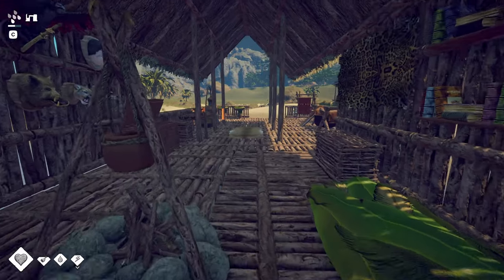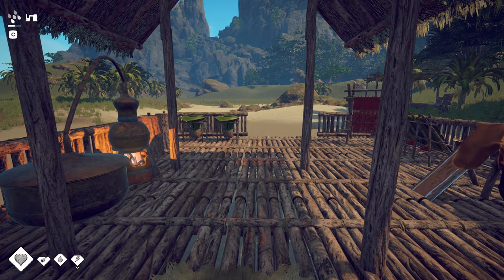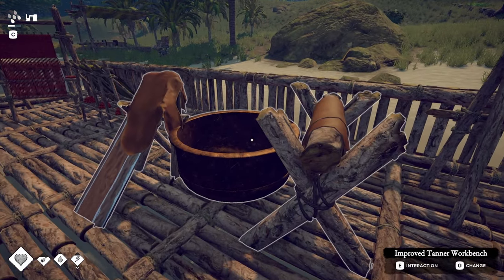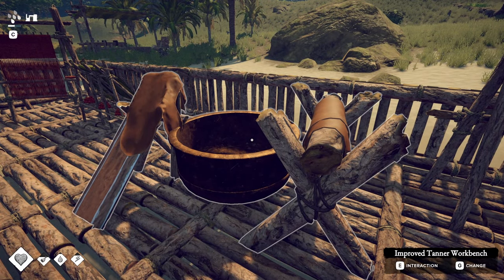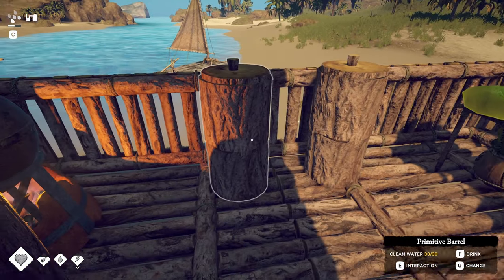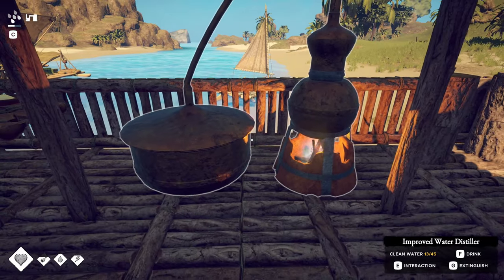Okay, guys, so look, a lot's happened since the last episode. I did go offline and do a lot of cleanup and inventory and upgrading. Not sure if we did this already or not, we do have our improved tanner workbench, so now we can make leather. I built a couple barrels. They're both full of clean water, as well as a distiller, because I got tired of waiting on the rain.